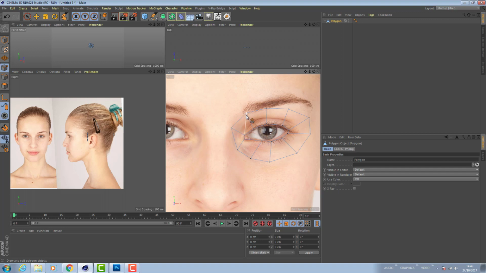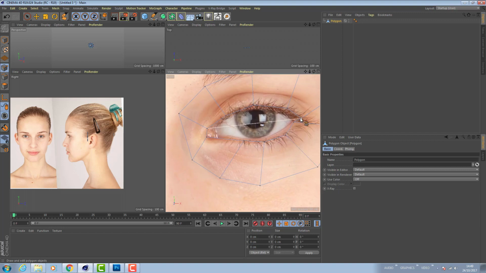Now when I'm actually doing a proper project, I would make more conscious effort as to how many I'm going to add right here. But I'm just giving you a general idea of the workflow that I use when I'm doing this. I would also use a real world scale eye to do my modelling off.